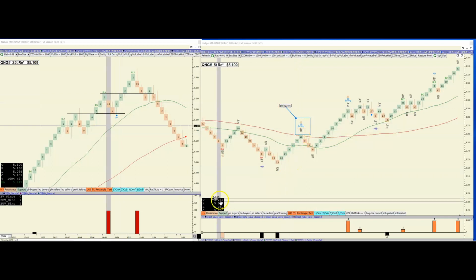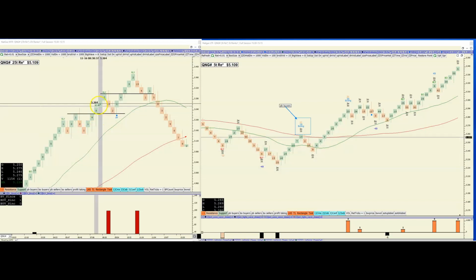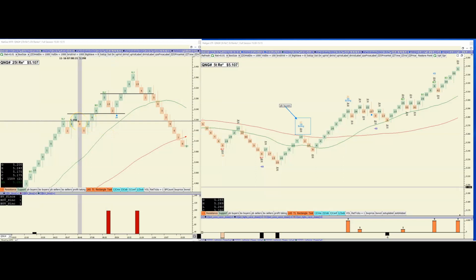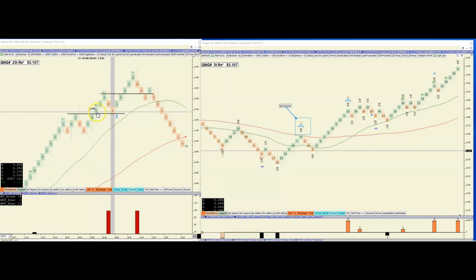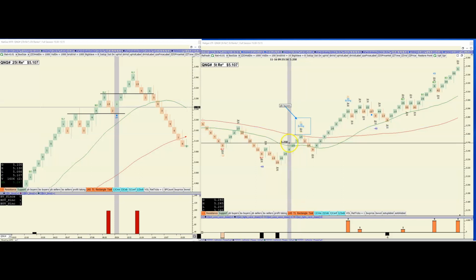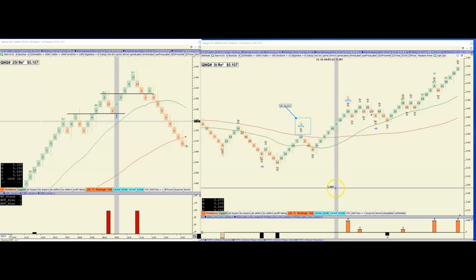This is the pullback buyers, because I explained that on the left-hand side right here, you have a breakout. Where do you want to look for them? You want to look for them in two spots: on the retest of the breakout and on the low right here in this green brick. So the first step is to see if they're here. As the market tests the breakout, what do you see? Buying. They're there. Bingo. So join. If you're a pullback buyer, you join in right there.